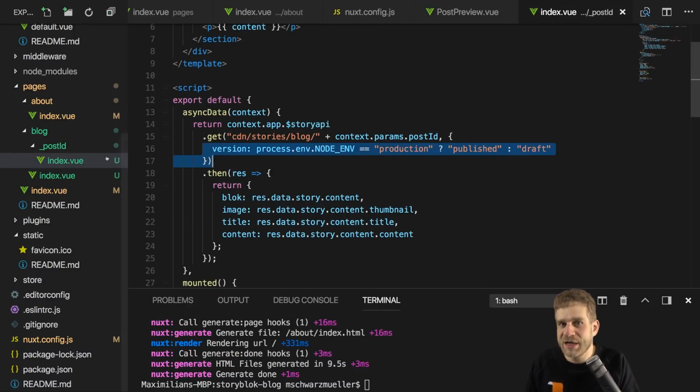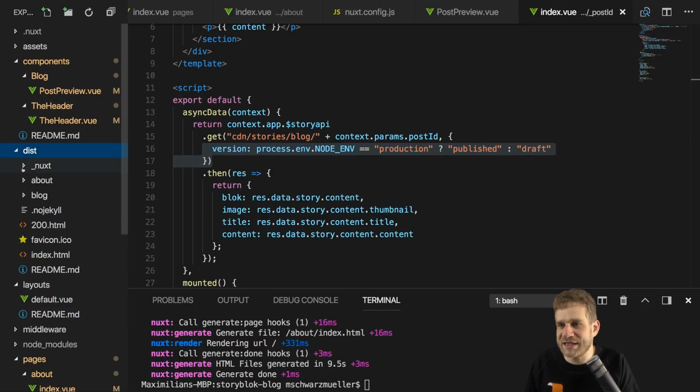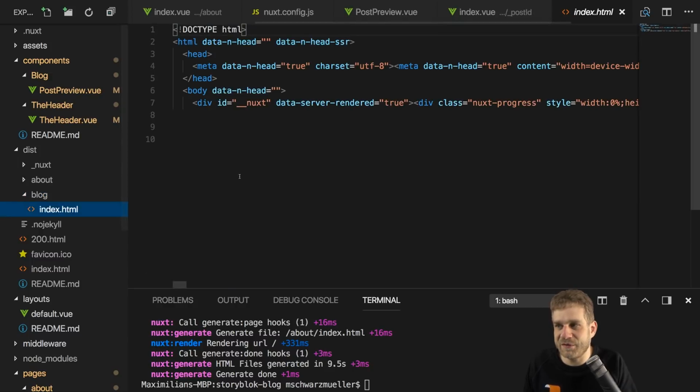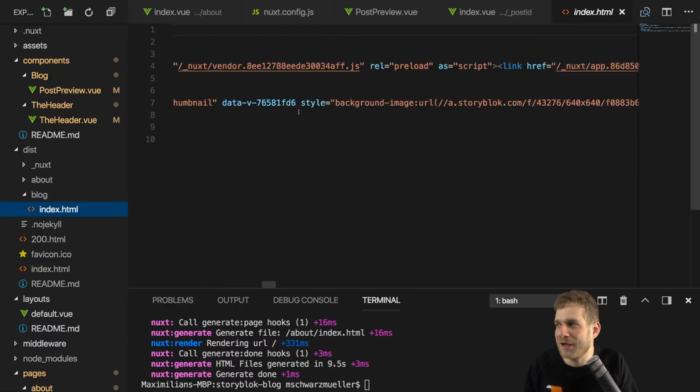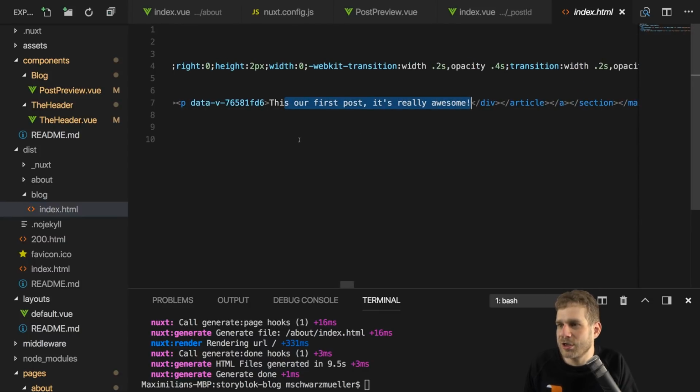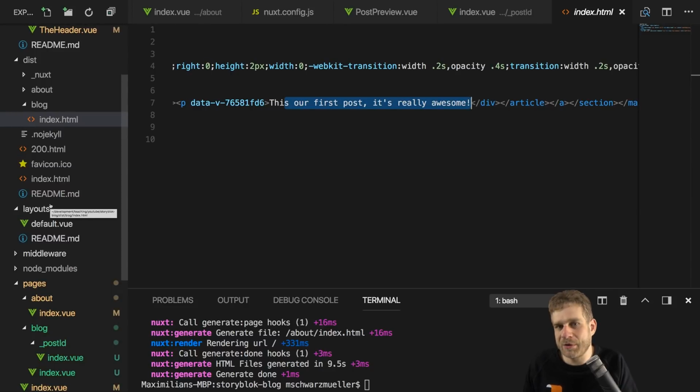Now npm run generate gives us this dist folder, which holds all the content we need to deploy. So we only need to deploy the content of that folder, nothing else, to a web host. However, in that folder, if we watch closely, we got the blog subfolder, which makes sense. But in there, we only got the index.html file. Now, in that index.html file, if we scroll to the right, we seem to have our blog posts in there. That's looking good. But one thing is missing. We don't have subfolders for the individual blog post pages.